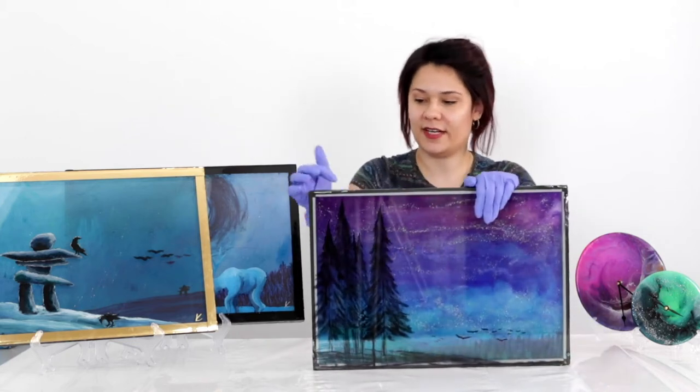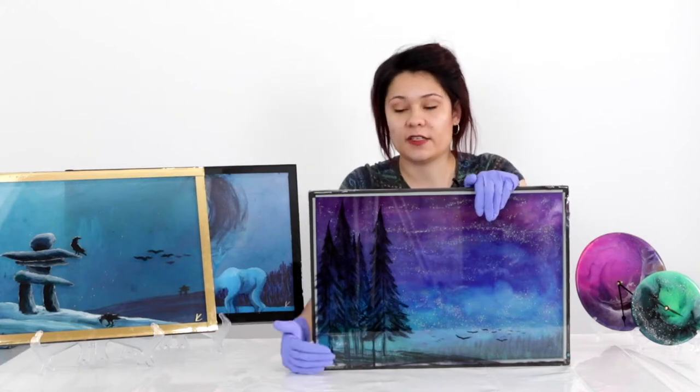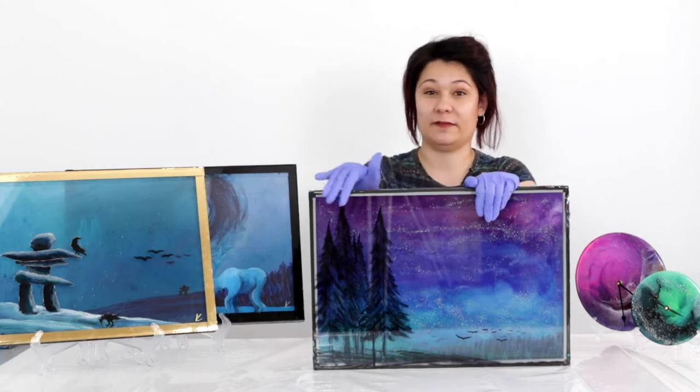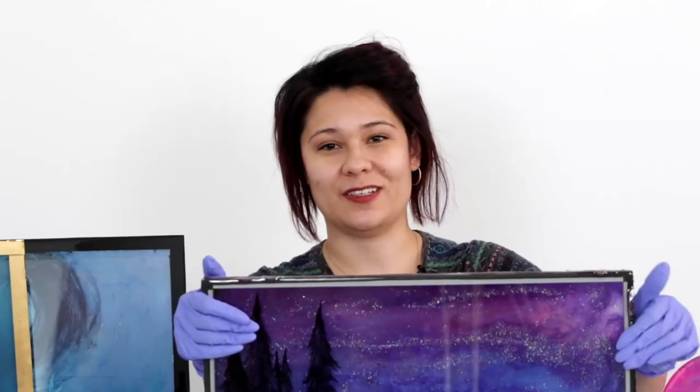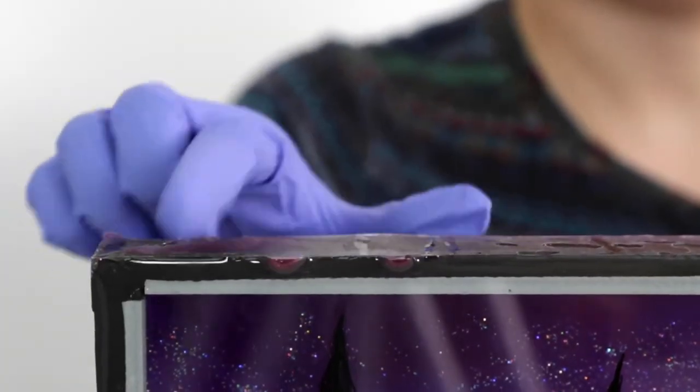And the reason for that is you see where all these drips come through from the back? These snuck through the tape while we poured our back. So once we have this layer of resin on the front, we're safe to grind these off. So you're just going to want to take a belt sander or palm sander or a Dremel or even just a grinder, and you're just going to buzz these right off.